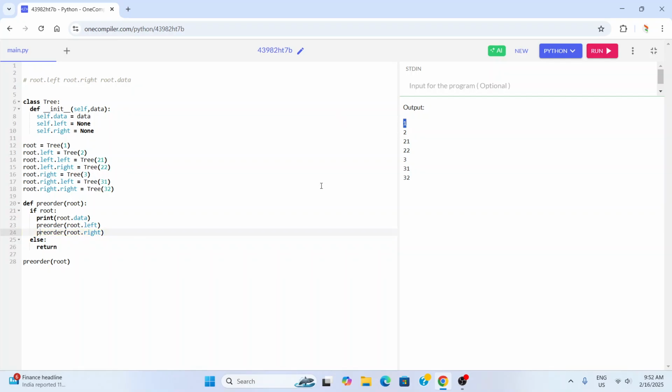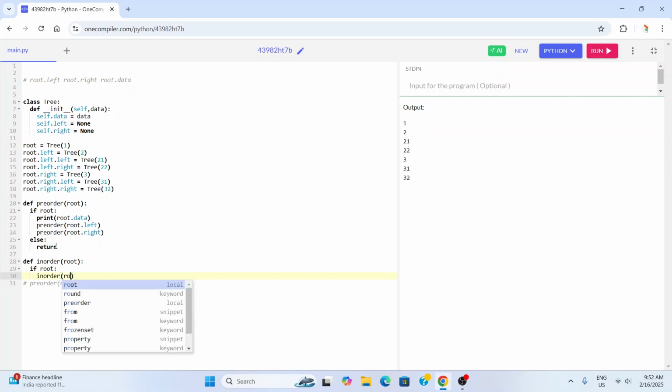This way it will keep on printing the elements. Similarly, if we want to print in order, you can search on the website for what in-order, pre-order and post-order are.